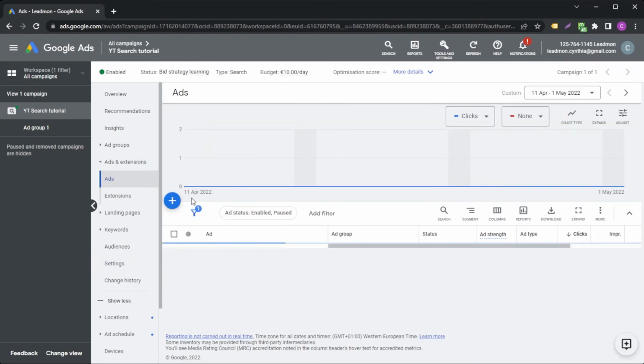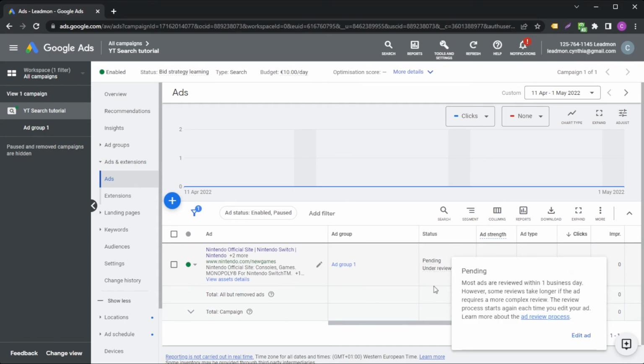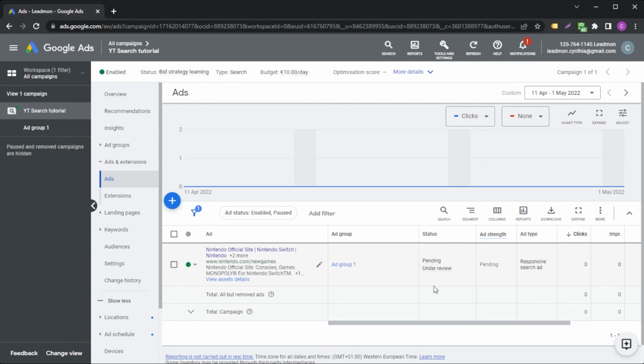If we go to ads and extensions, the ad is here. You will see it's under review. Typically, ads are reviewed in a few hours. They should be reviewed within 24 hours. If it takes longer than 48 hours, then you can contact support to see if it can be pushed manually. Maybe there's a bug, or you can re-upload your ad, and that might actually be faster than contacting support. So generally, they're reviewed in a few hours, but they should be reviewed within 24. Longer than 48, there is an actual issue.